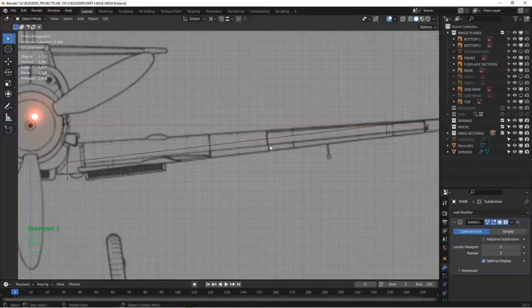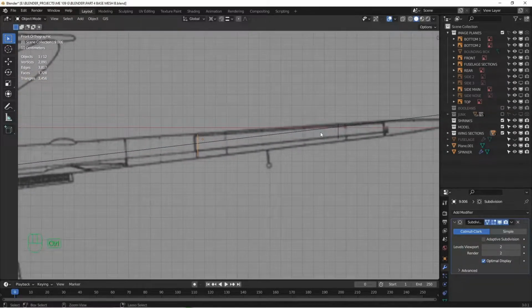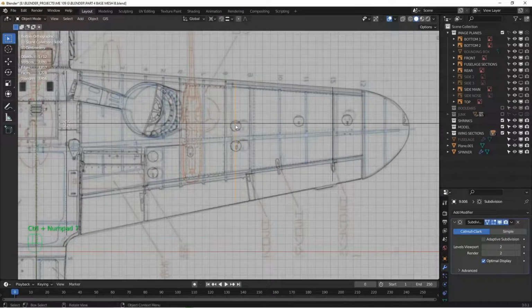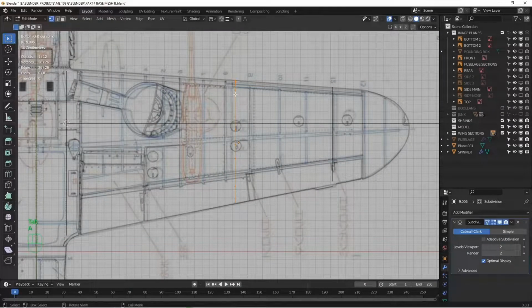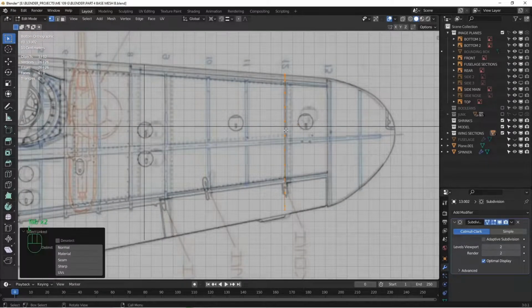All right, so let's take a look at our wing sections. Notice that the wing sections are spread out. I've gone to the bottom view, and I've taken each one of these wing sections, and I've moved it into position where it fits on the wing. So you can see this one fits front to back. This one actually could move out a bit.